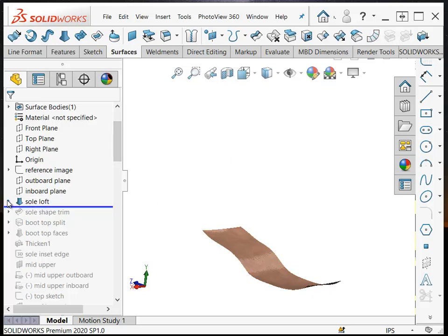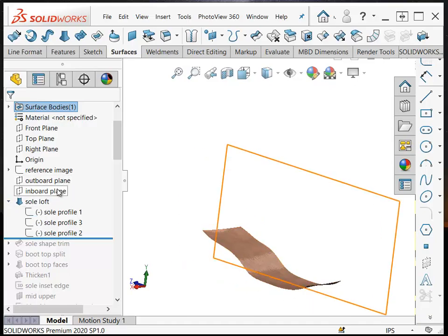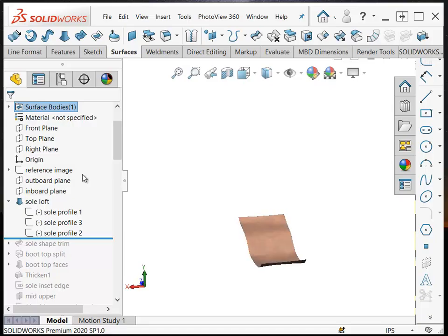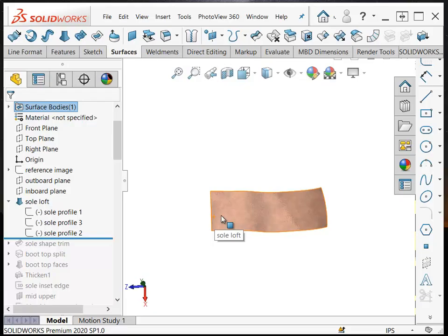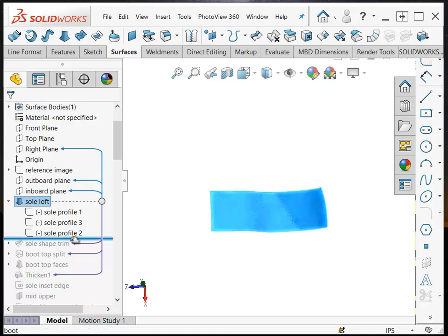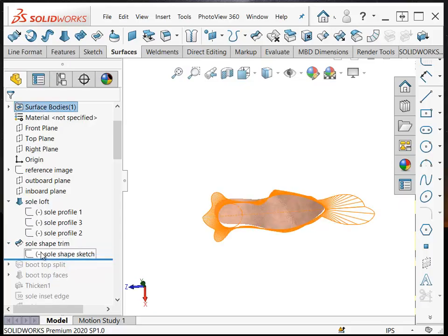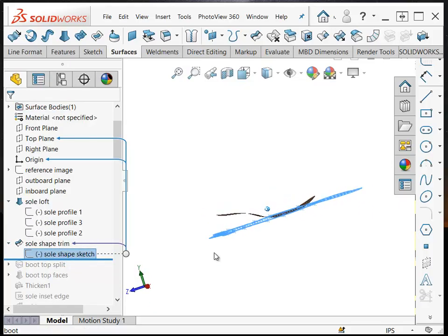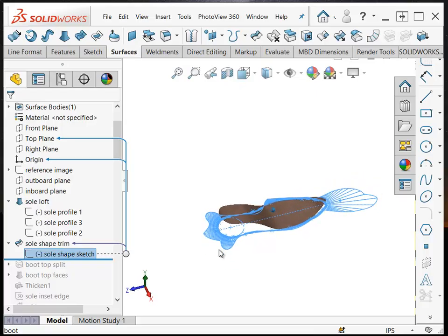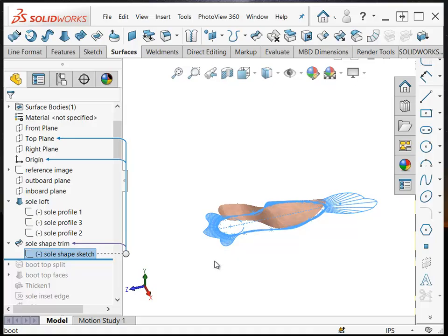Anyway, so the first thing that I've done here is I've created a couple of planes. I called them inboard and outboard. I'm sure there are more technical names for shoe design, but I created a loft that represents the sole. Now, this is obviously not the shape of the sole, but remember that SolidWorks and NURBS in general like to work in four-sided surfaces. So I created a four-sided surface, and then I trim it to shape. And that trim was just done with a planar spline that goes all the way around. I could have used a spline on surface, which would have been another way to do that.